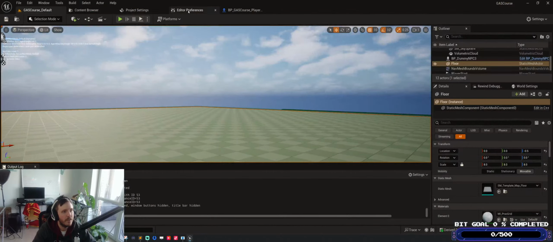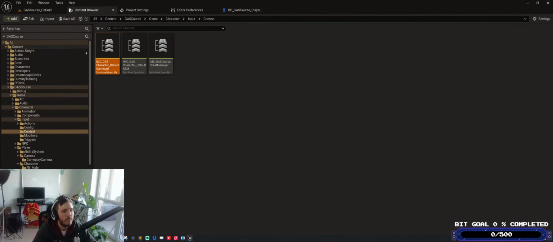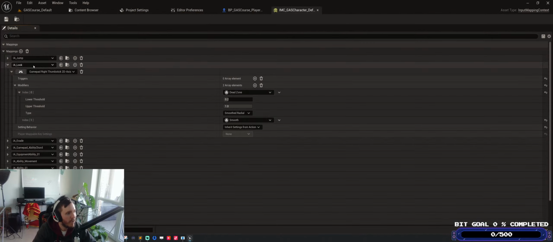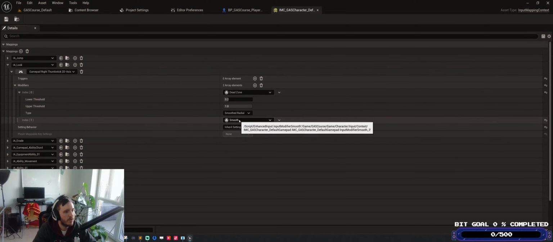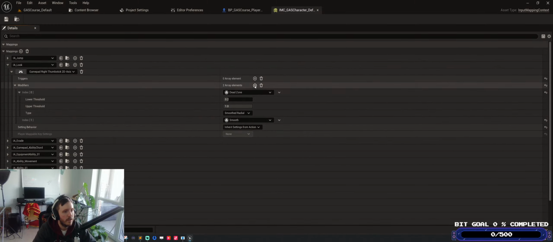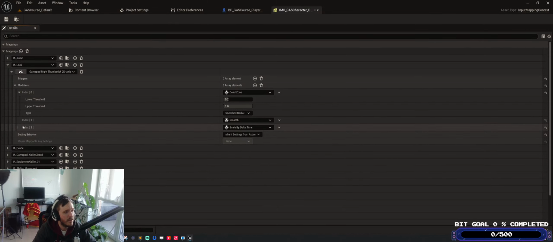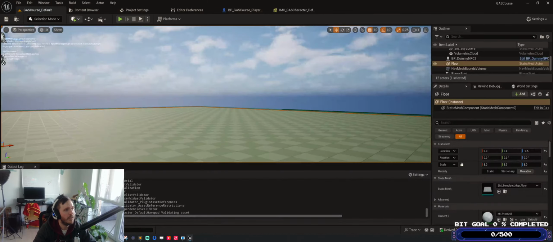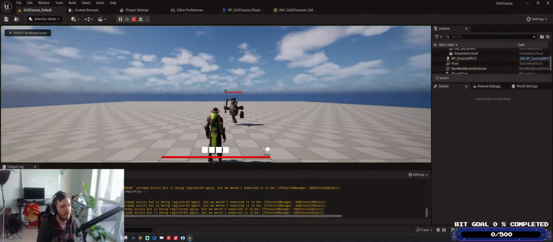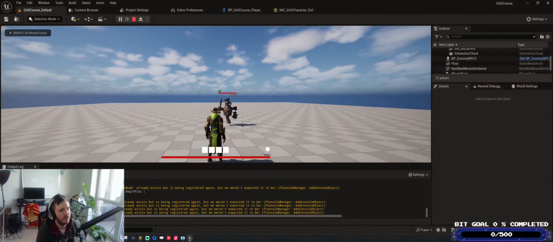Unless I can change it, like in gamepad, for example, there's dead zone, there's smooth. Is there any response curve, scalar, scale by delta time? Maybe that's better. I'm not sure. Yeah, see how now it's kind of slow.